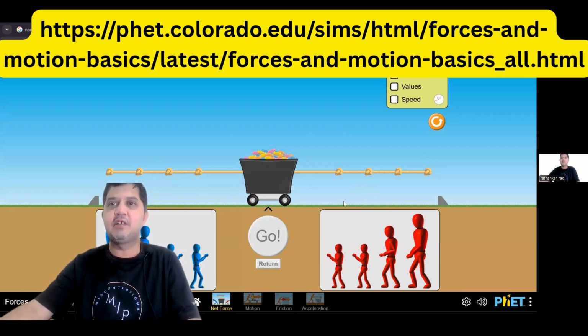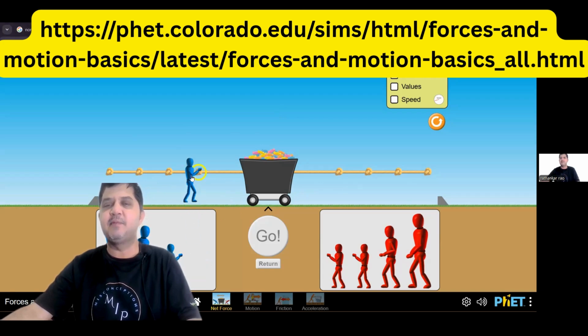So this is the first one, which many of us are aware of. We have been using this one for a very long time. Okay, let us begin with this. So there is a trolley here, and there are two ropes. There are knots kept over here, which indicate the position of the people. So if I put one of them over here, for example, it indicates that this man is going to pull the trolley towards the left.